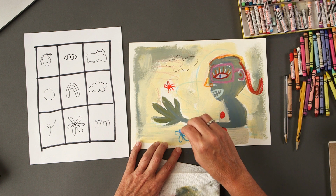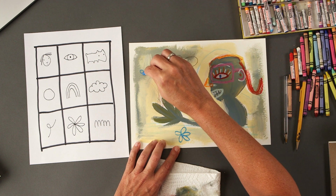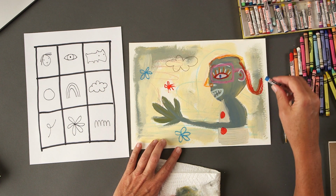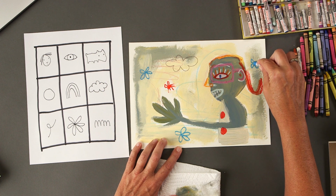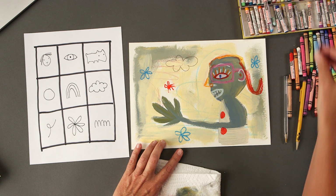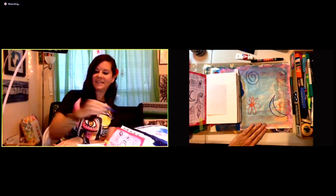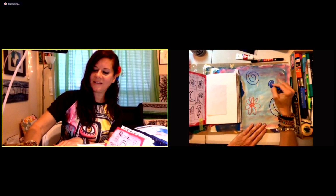So these are your symbols. This is like your code. Think of it like your hieroglyphics, like the Egyptians had, as a way to communicate. So this is kind of like your secret code. If people can decode you by this. Let's see. And it's interesting how we choose what we might use.